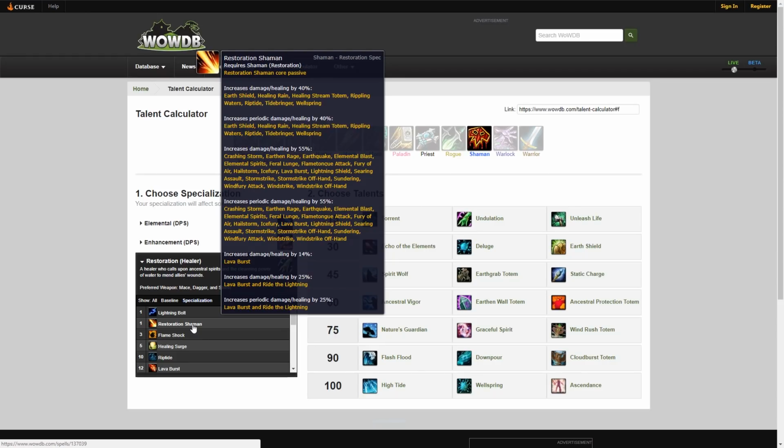This is something that I made a bit of a mistake with in the other videos. I wasn't aware that WoW Database actually did this, but they went ahead and listed a template, essentially a 40% increase to all of your spells, as a core passive here. I always used to think that this is something that Blizzard baked into their game, but apparently they did not, and WoW Database was too lazy to also update their spells.